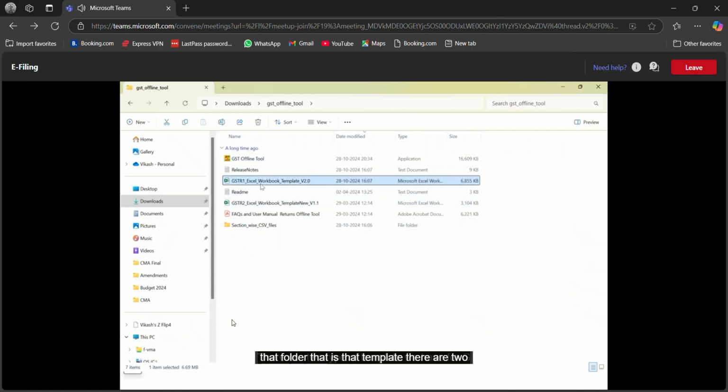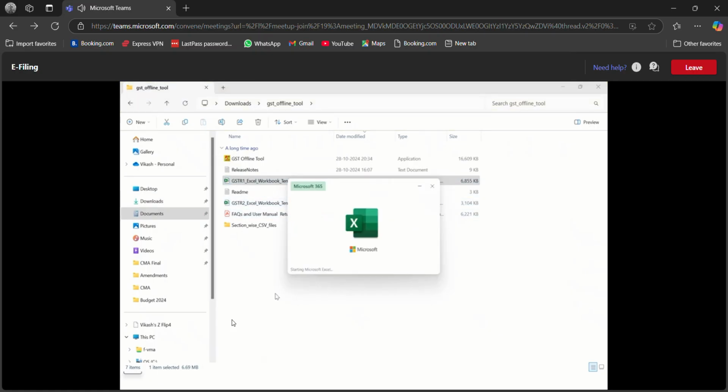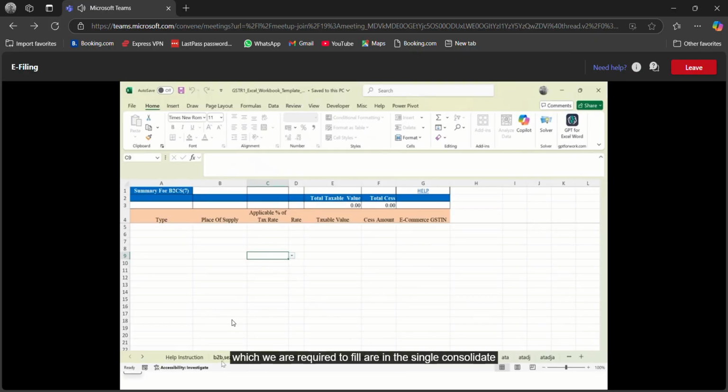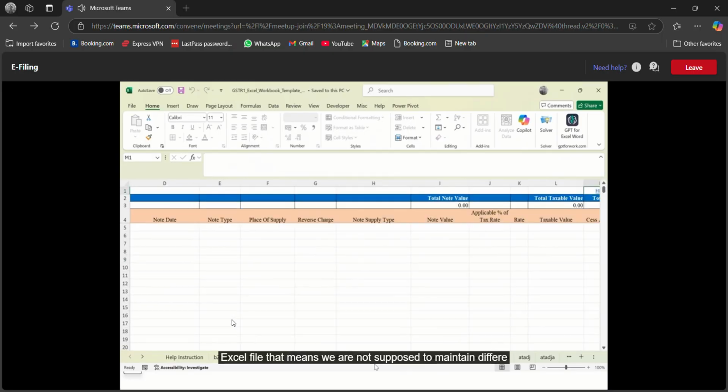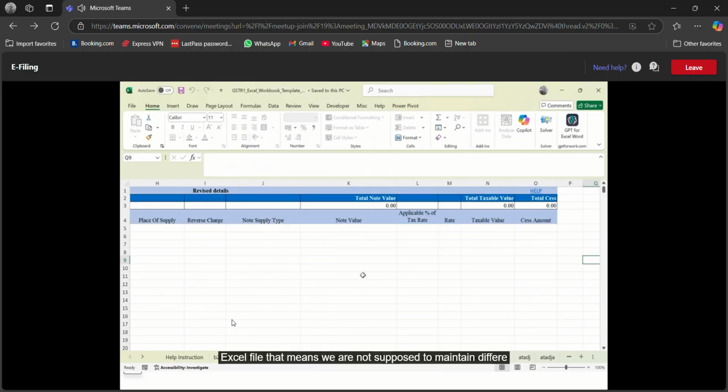That is the template. There are two types of template we have for GSTR1. That one is the complete Excel sheet. If we are using this template, all of the tables which we are required to fill are in a single consolidated Excel file. That means we are not supposed to maintain different files for different tables.